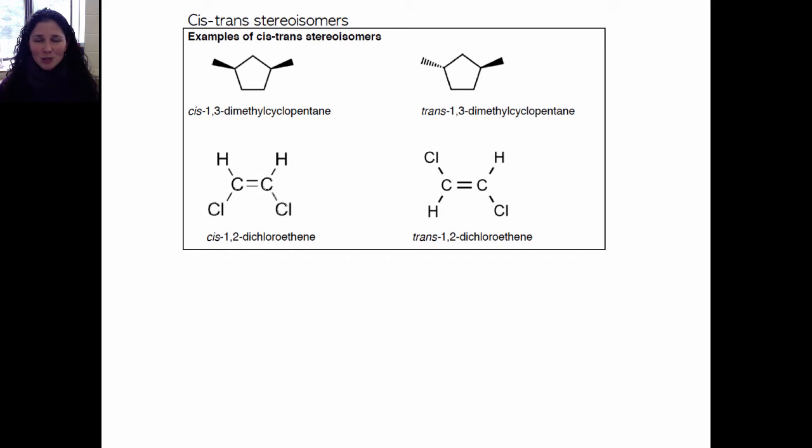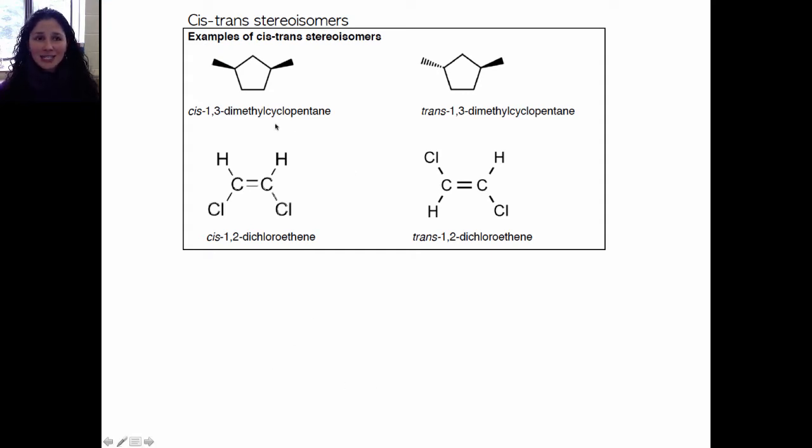These types of isomers are called stereoisomers, and they're different than the isomers that we talked about previously. Previously, we talked about structural isomers. These are sometimes called constitutional isomers as well. And structural isomers are things that have the same molecular formula but different connectivity. Notice that the cis-trans isomers on this page have the same connectivity, and the only difference between them is the orientation of their groups in space.